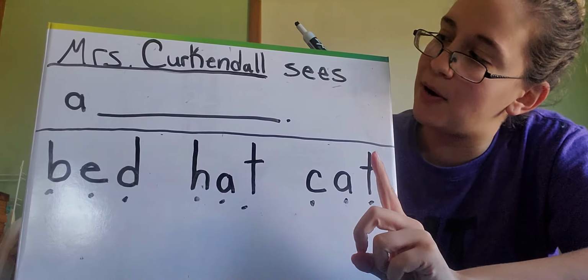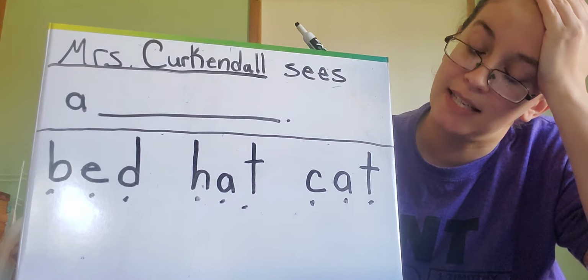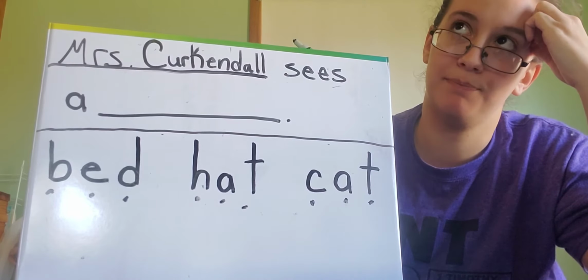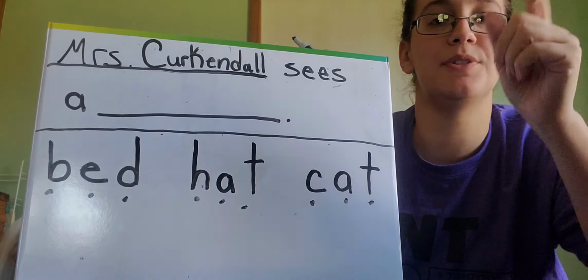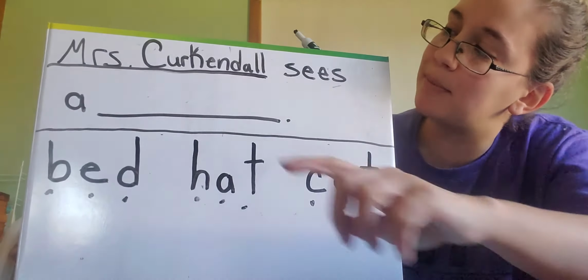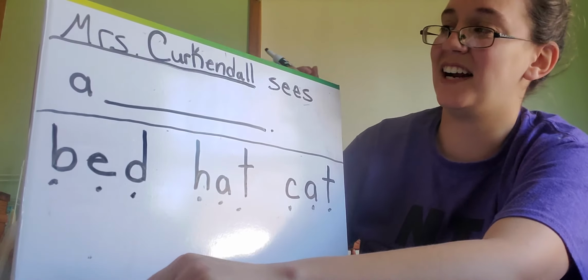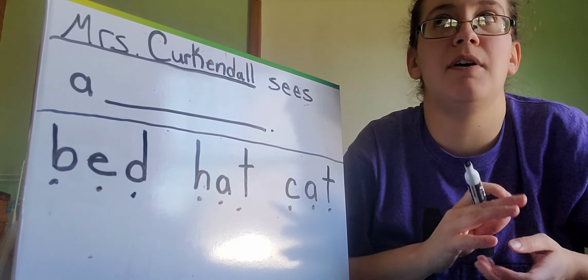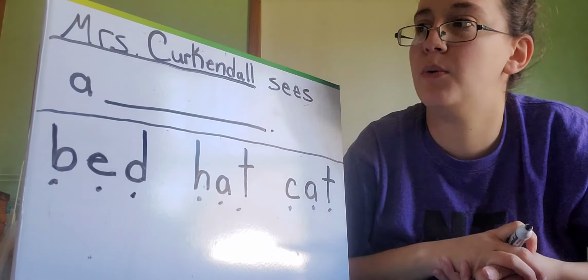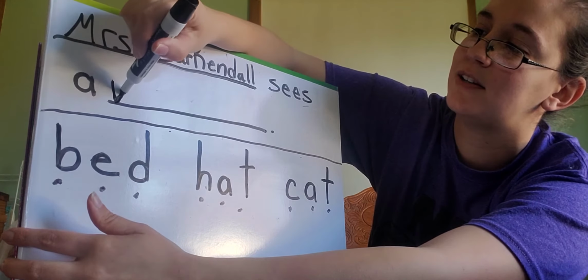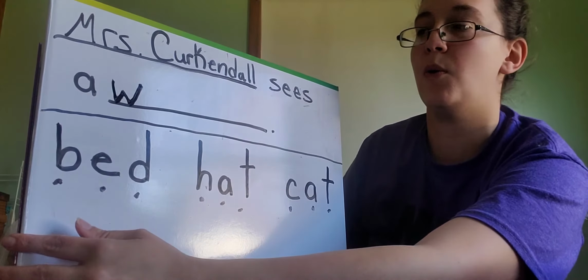Again, I'm going to think about something that I see in my bedroom that we didn't talk about in our book. What could I use? Oh, I bet I could use the window in there. I'm going to try my very best to sound out the word window. Can you help me? All right, so I have the word window. What does that start with? Oh, I bet that's a W. Let me try and write my W here. So I've got a W for window.